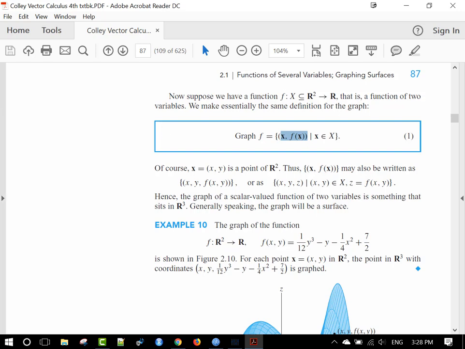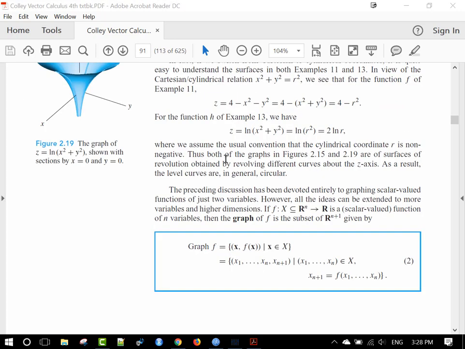So now we want to say, okay, well, let's not limit our definition, or let's extend our definition from R2 to R anything. Of course, when we do that, we can't really visualize it anymore. It's not a physical surface anymore. But anyway, if we have a function from Rn to R, we'll say what we mean by the graph, similar to what we just showed. In fact, it's the same thing. It's x comma f of x.